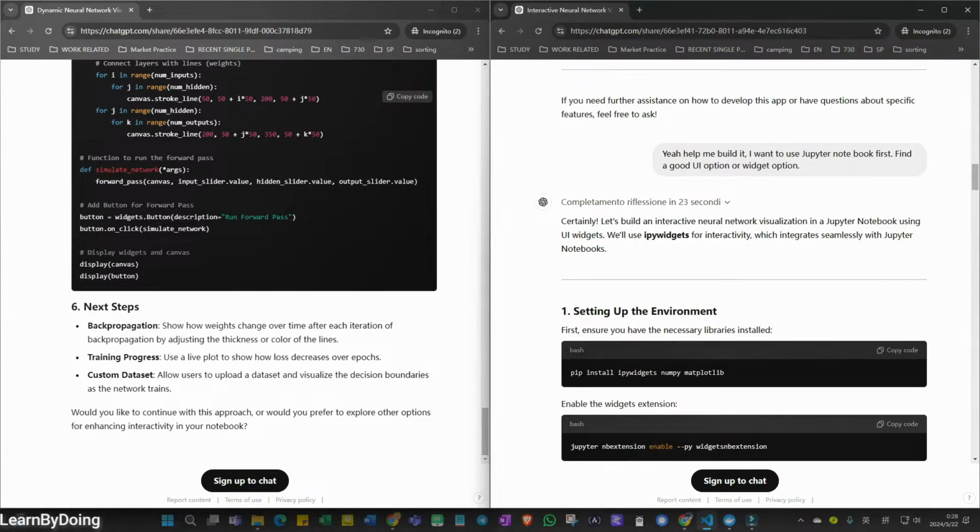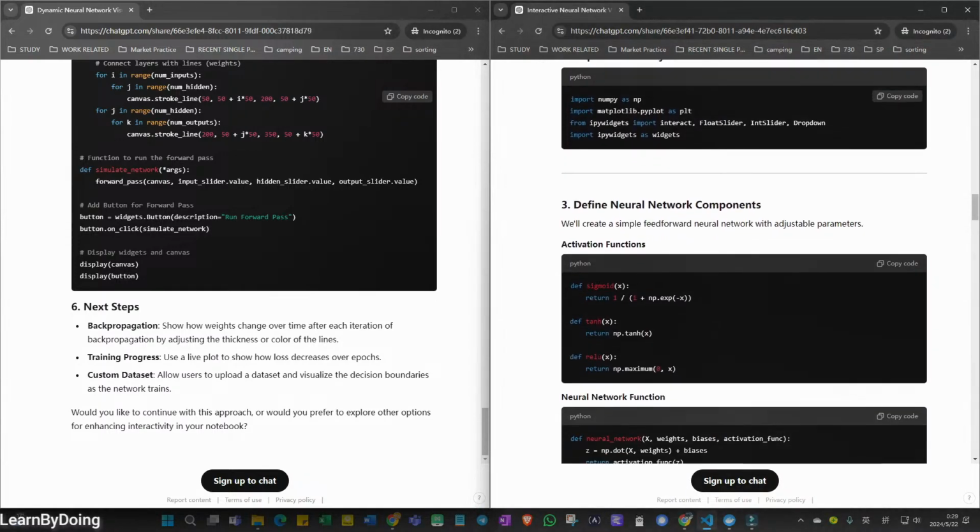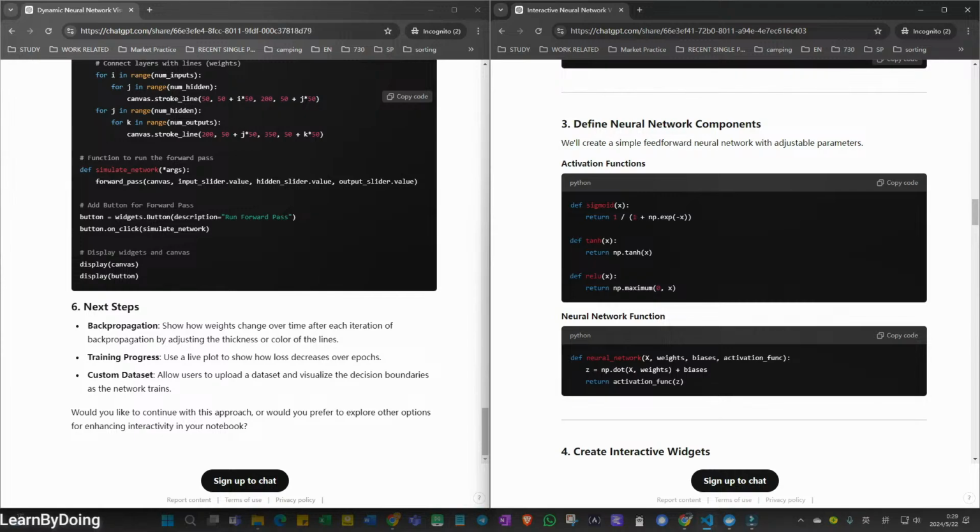Yeah, I say help me build it, so it starts building it, and the dependencies and so on. And you can see it actually breaks down into different steps. I mean, if you change your prompt, I'm sure the result will change. For example, you want the model to give you one code block instead of individual blocks.